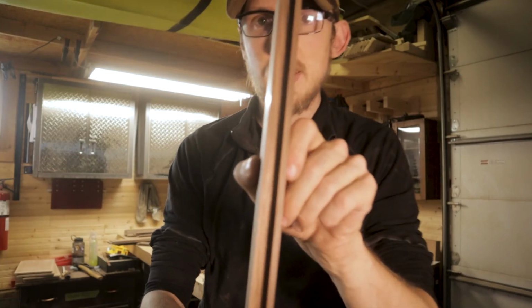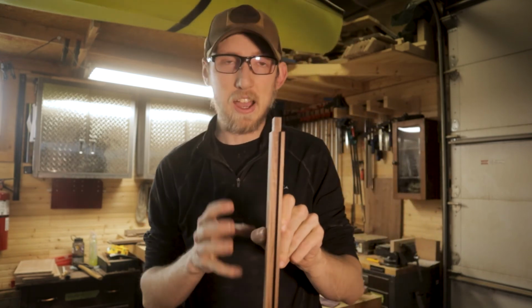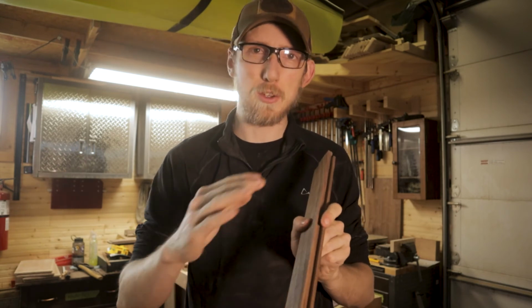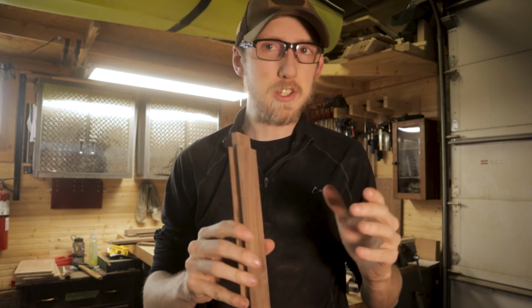And so you can see here that we're actually removing a decent amount of material when we're making these middle dividers fit up. So the front face here is one that I've got all fitted up. It's all fitting within those bevels nicely, whereas the back side here doesn't fit in yet. And so we are doing this on both sides.